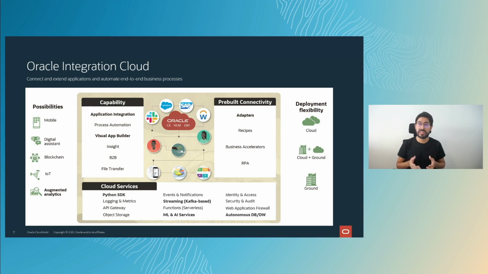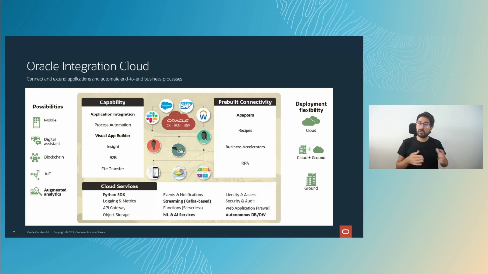Those are plug-and-play adapters that wrap up all the complexity on how to integrate with our sentiment analysis AI language service, and how to connect to a Twitter sentiment store, that in this case is Autonomous Database, as the sentiment store for the results and the tweet feeds. They also enable an event-driven solution, publishing and consuming those Twitter feeds into a Kafka-based service that is OCI Streaming. In the end, we're going to capture those tweet feeds using an OCI Python SDK.